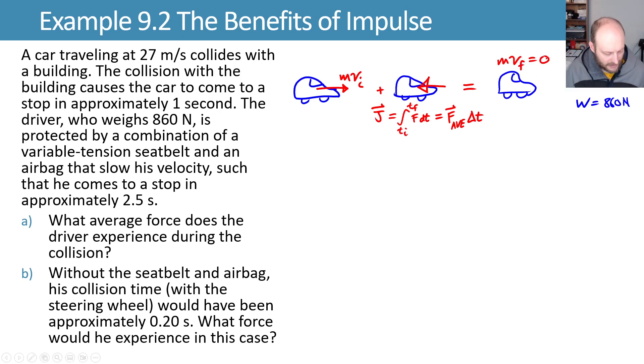This is a momentum diagram where I'm considering different states: state initial during the collision, and then finally, we can use that diagram to write our conservation of momentum. Or really, we haven't talked about that yet. This is an impulse statement where we say whatever momentum I start with, plus whatever impulse is acting on me, in this case we'll use the average form, is equal to my final momentum.